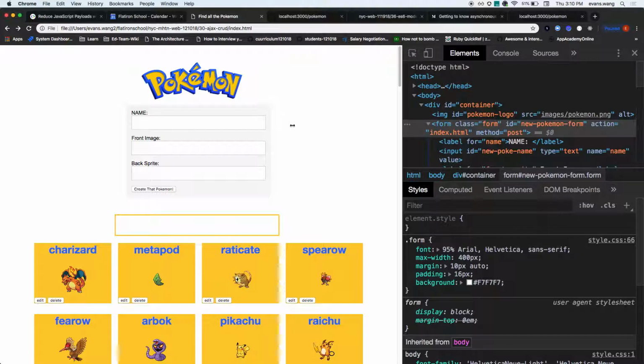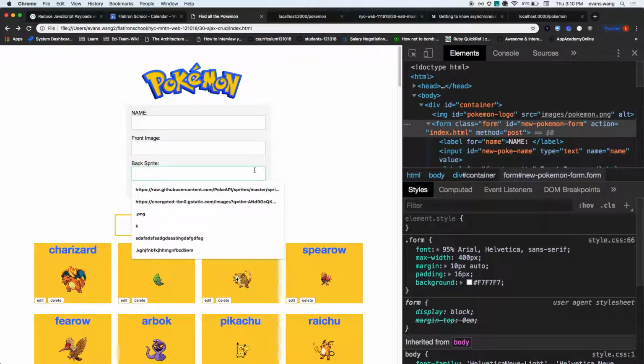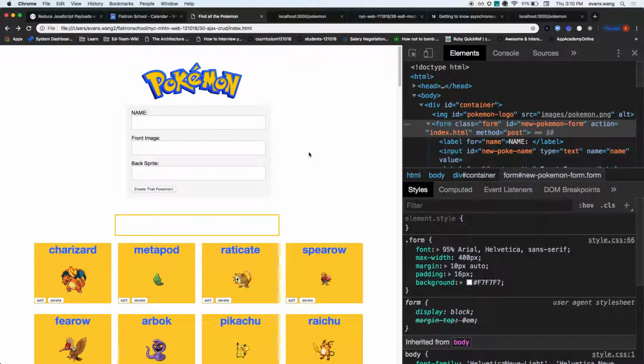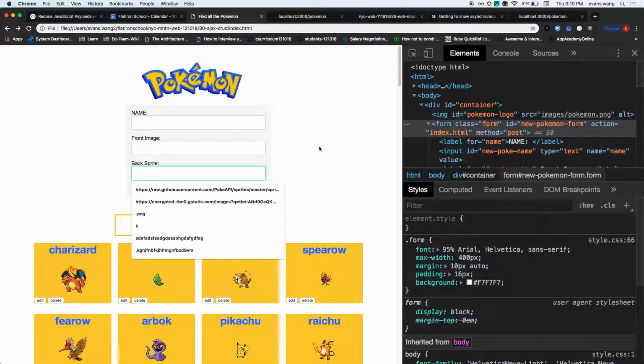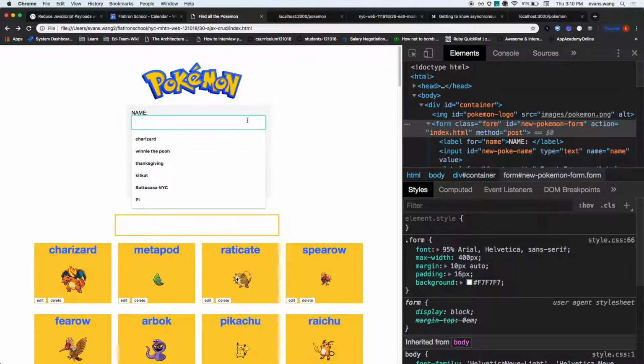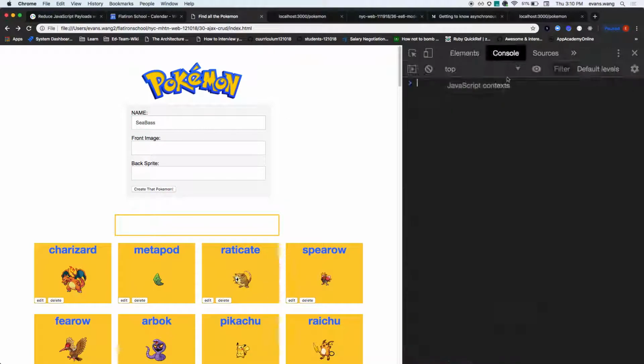What are some of the things that we need to create this Pokemon? What do we have here? We have form fields, right? In this perfect world, I want to create this Pokemon. I need the data from these form fields. Do you know how to grab the data from a field? Cool, let's try it right here. Ready? Let's try Seabass, as he likes to be called. Does anyone call him that? Sebastian. Cool. So I can see that this input has an ID of new Poke name.